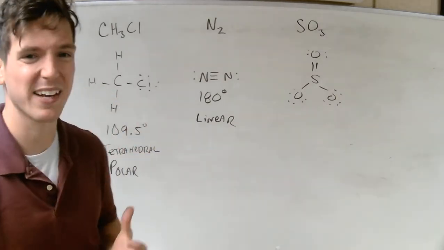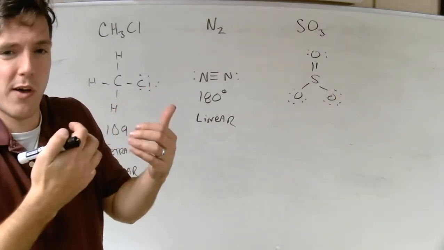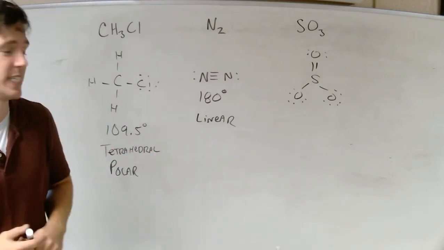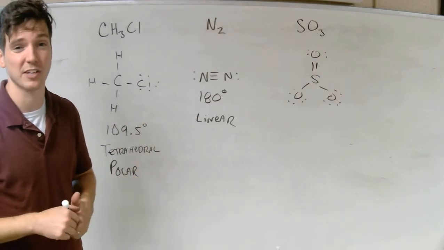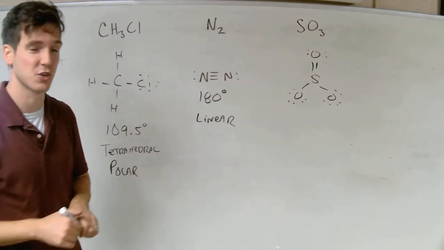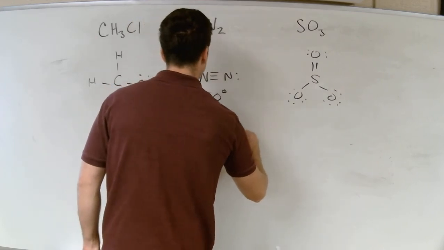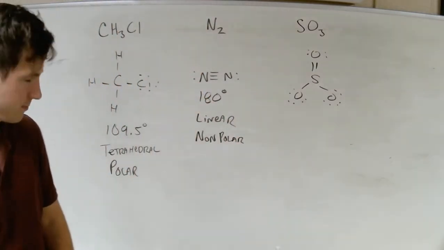Let's look at polarity, right? Those are the same atoms. Are those going to pull electrons more than one way or the other? And the answer is no. They're going to pull on those electrons with the same strength because they got the same electronegativity. So there is no pull on electrons, or it is non-polar.